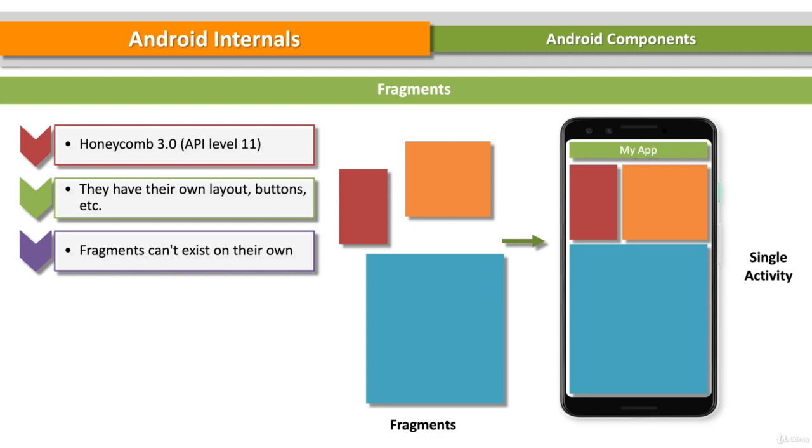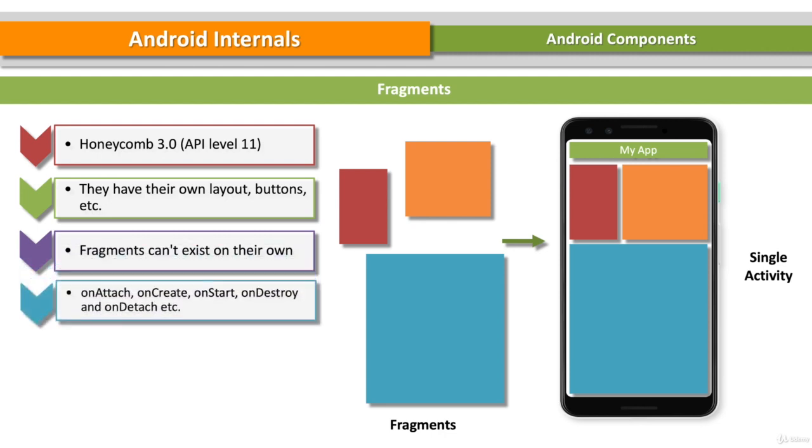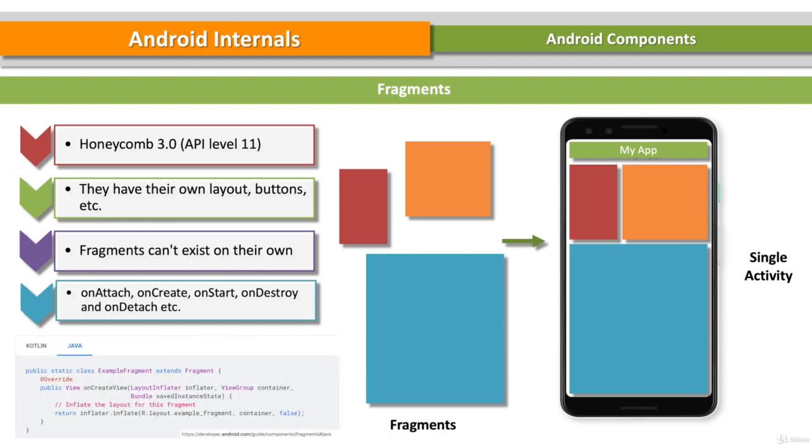To follow on from that, because fragments have their own life cycle, the fragment class contains event managers that can be redefined and extended. These event managers include onAttach, onCreate, onStart, onDestroy, and onDetach. There's a few more. Now, we didn't use fragments in our quiz game, but it can be easily implemented by extending the fragment class provided by Android like this. Fragments don't need to be declared in manifest files because they depend on activities.